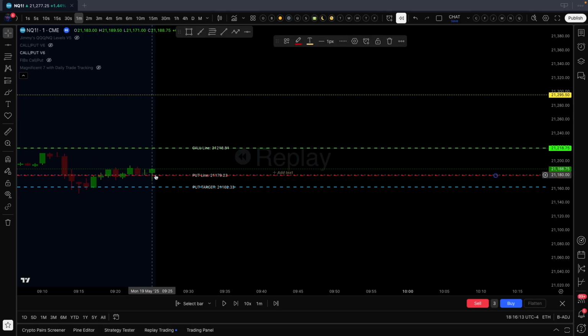So depending on what time he said this put line, if he said it when price was above here before it crossed, I would have got in on that trade. When it crossed down below it, I would have made my entrance on that one and treat it the same way as I do the other ones. 2 points, trailing stop loss kicks in. But sometimes he'll be talking about something else, and he may not say it exactly at 925. So it just depends on when the call put line was in. But it's roughly 925, 926-ish when he says his call put lines.